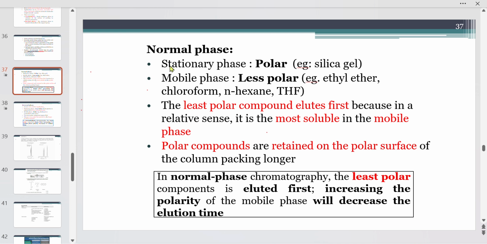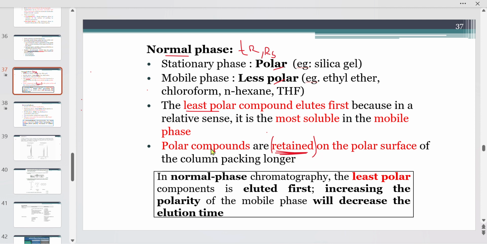Okay, so basically I just want to take these few moments to explain a bit again about retention time and also resolution in liquid chromatography. Liquid, not gas. Okay, so in liquid chromatography, we have partition chromatography, which can be divided into normal phase and reverse phase. So this one you all have memorized. Stationary phase is polar, mobile phase is less polar, and the one that will be eluted first is the least polar. But in my previous video, I forgot to consider the retained component.